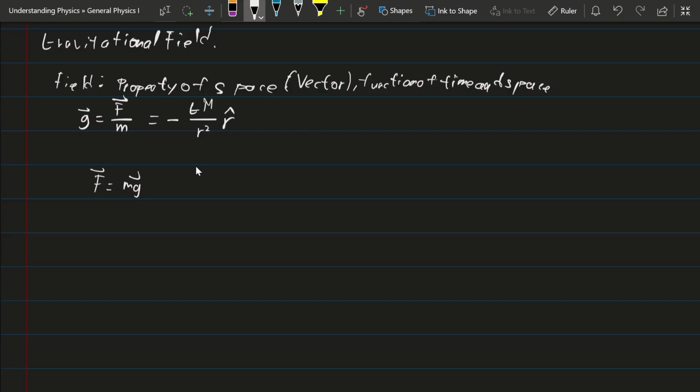For example, the electric field describes the direction as well as the magnitude of the force as long as you know its charge. Same thing with the magnetic field. You could know its force if you know the charge as well as the velocity of the particle. And so you need to separate in your mind fields from forces. A field is an object that describes how an object will move across space.